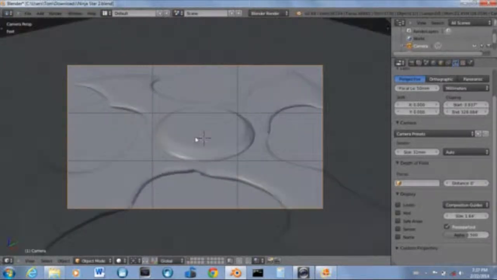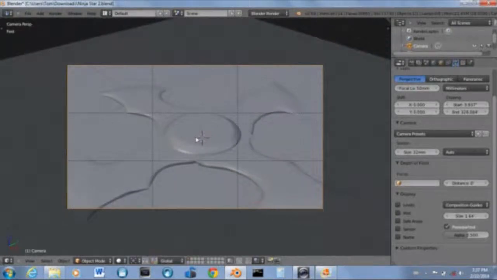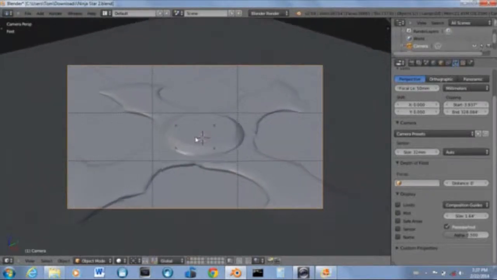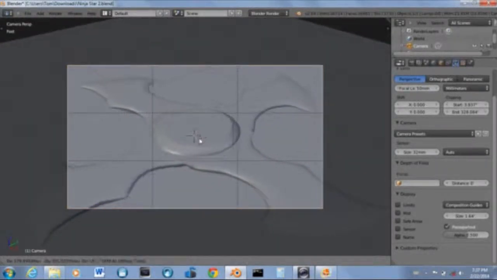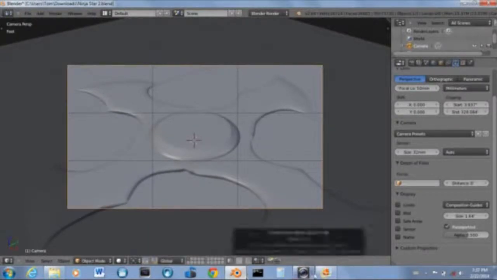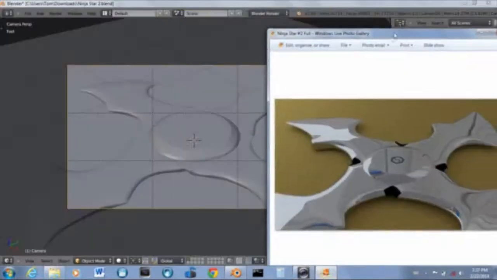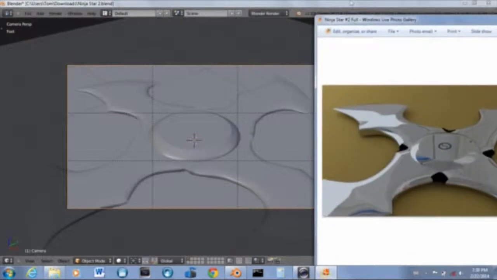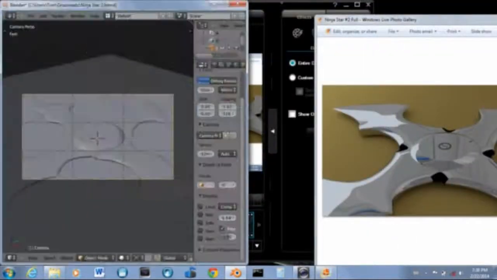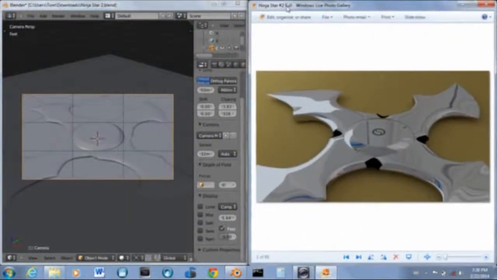Oh, sorry. Like I said, when it's really tiny, it's really hard to maneuver. See if this looks anything like it. I could probably drag this out slightly or move it over.